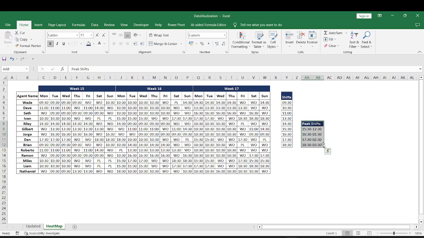Here they have mentioned the peak shift details. These are the 4 peak shifts, and these are the 3 weeks which are on high focus for now. The first requirement is that the majority of the employees are to be placed in these 4 shifts, and few employees should be placed in these 5 shifts. Management wants sufficient people to be placed in these 5 shift timings as well, but the high focus is on the last 4 shifts. So if the employees are a little less in the first 5 shifts, it's okay, but more employees are to be placed in the last 4 shifts.